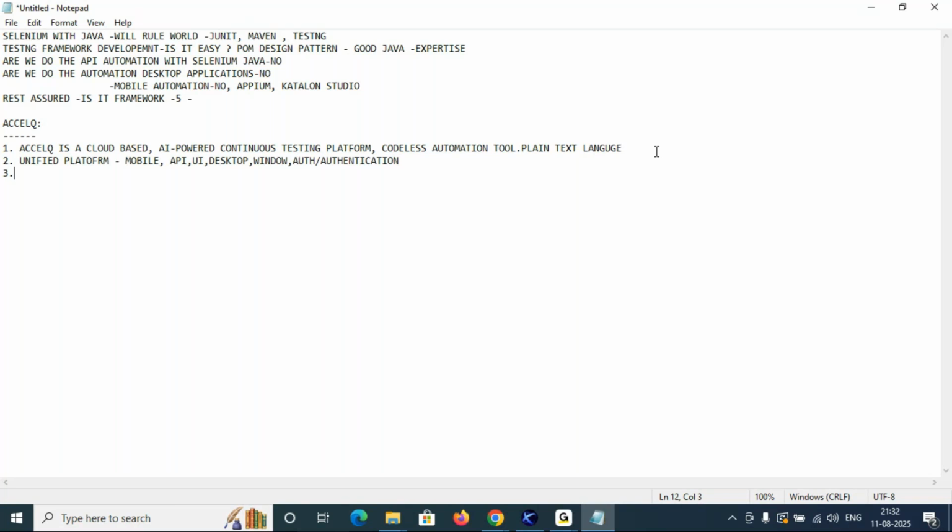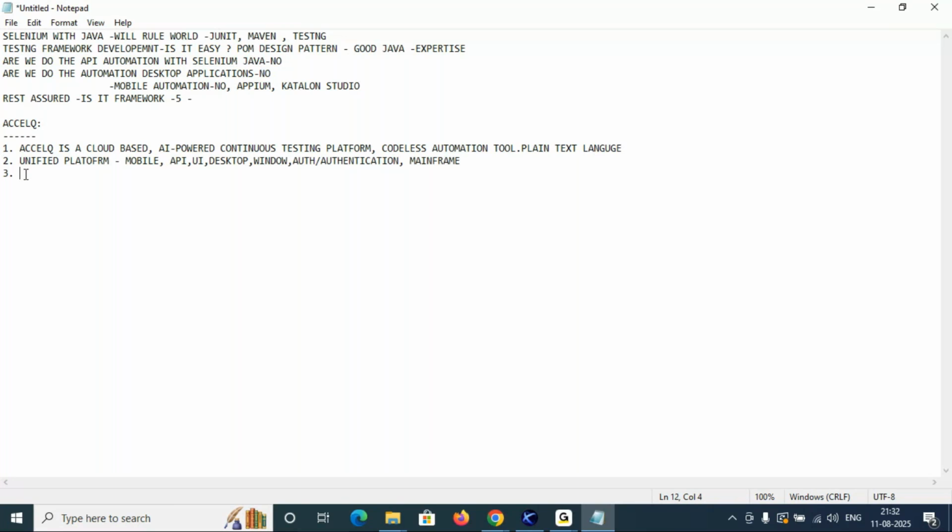Okay, can we automate the mainframe applications? Yes, Salesforce, mainframe applications. Service now. Rahul, sorry to disturb you. Is this specifically designed for Salesforce or some other?